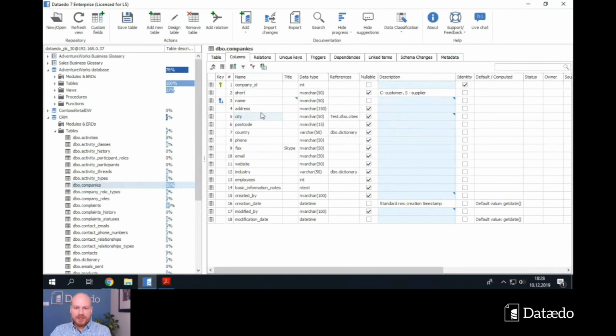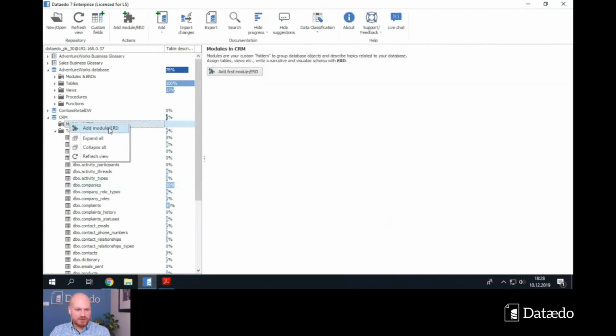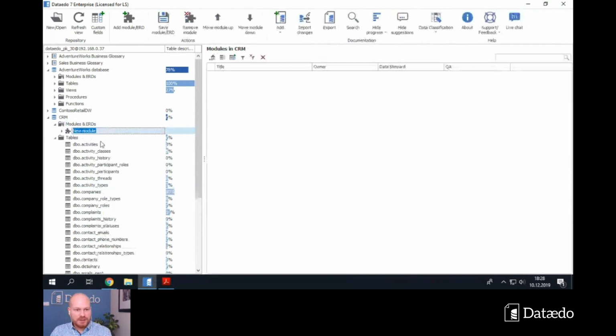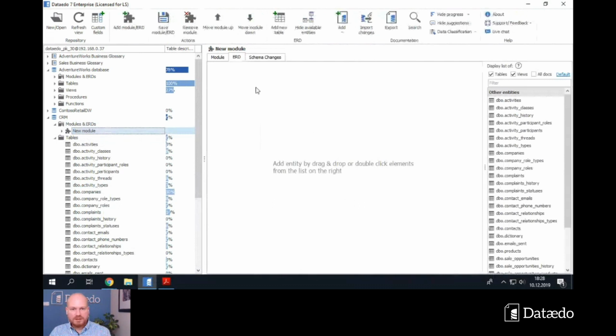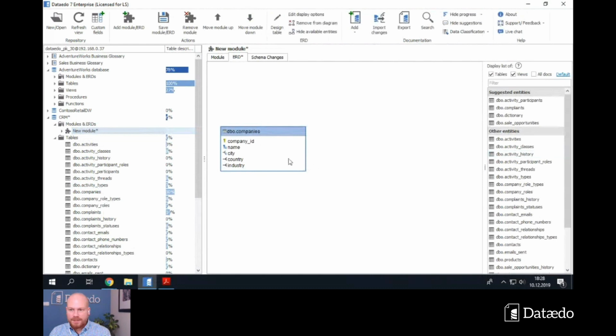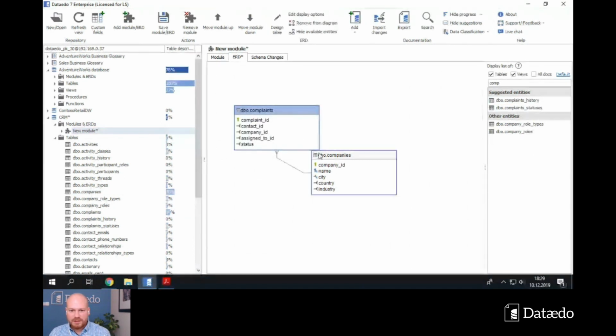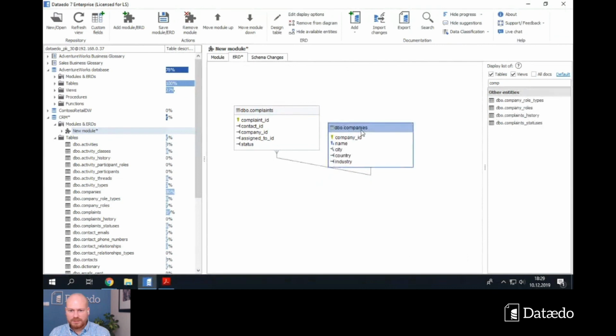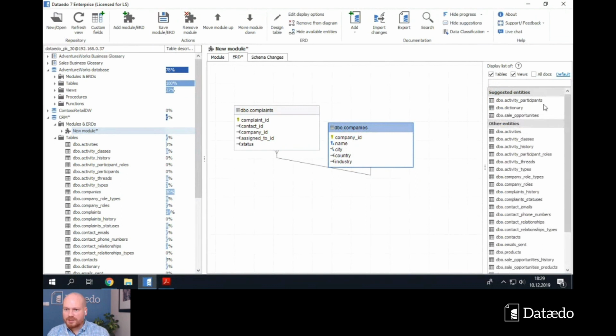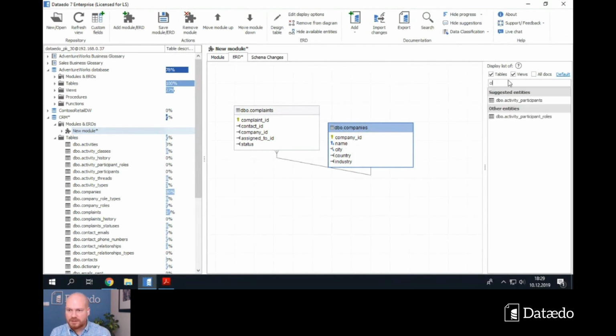Okay, so now that I have created those relationships, I could visualize them, right? So I need to create a module. I'll tell you a little bit more about that in a second. So that would be my diagram, right? So I can get this companies table, I have it over here, and I can search for entities, right? And right now, I can see my city.